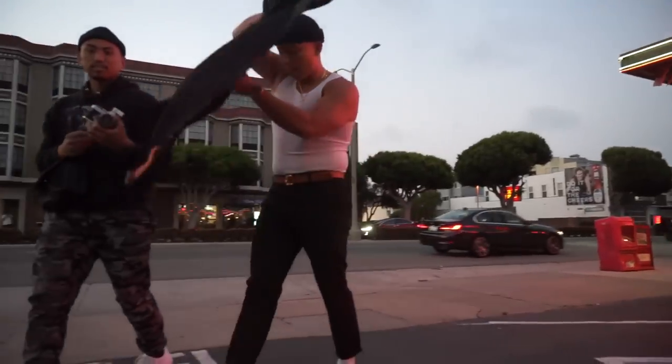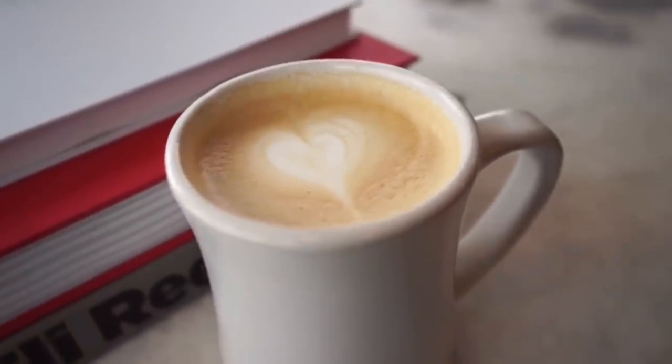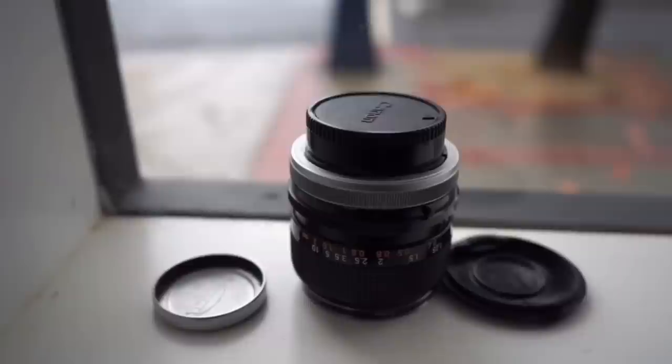In street photography, it takes a lot of confidence to be able to go out and shoot by yourself. One tip I would always recommend when you're first starting out is to plan a day with your friends — a couple of different photographers, maybe two to three — and you all go out and shoot together. What this does is it builds your confidence because when you're with more people, it almost seems like you guys are just having fun, even though you might be seriously out there trying to make photographs. It makes the entire environment a lot less nerve-wracking, and it's going to be an overall more comfortable environment. It's also a lot easier to be seen as tourists or just a couple of people having fun with their cameras. This is going to set you up in the long run for being more confident to go out there by yourself. So shoot a couple of times with your friends, start off with that, and once you build that confidence and feel like you can go out there by yourself, then experiment on your own as well.